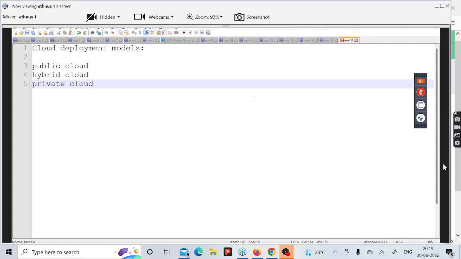In the public cloud, all the cloud resources like your servers and hardware are owned by a third party or the vendor. In our case, who is the vendor? AWS, and we are using all that hardware in the form of services. That is the public cloud. So what is an example of public cloud? AWS, which provides you all the hardware in the form of services. They own all the hardware and give it to us as services, and we use it as a part of the public cloud. So the examples are AWS, Microsoft, GCP. These are all vendors which provide public cloud to customers like us. So that is public cloud.